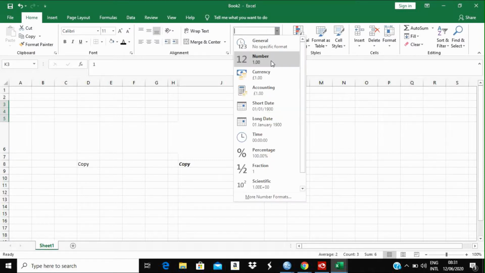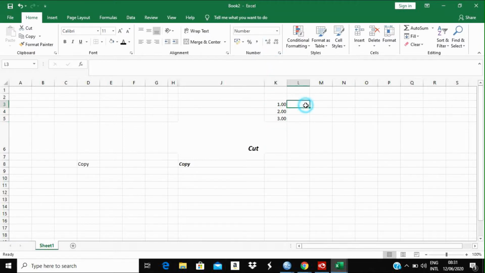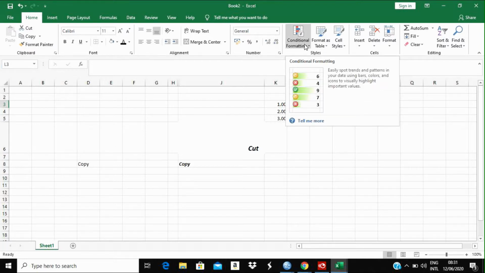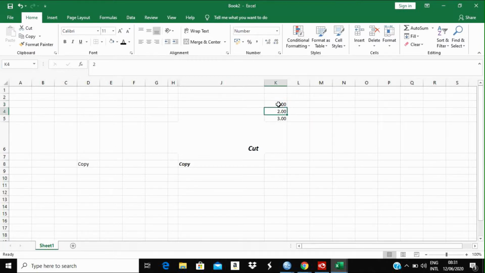General. This is the number format. Choose how the values in a cell are displayed: as percentage, as currency, as a date or time, decimal places, and etc. Conditional formatting, format as table, and cell styles where you can define your own cell styles.